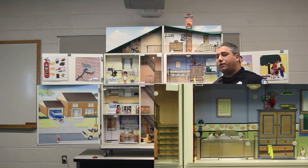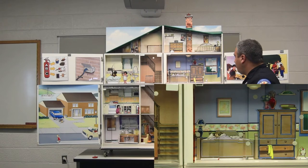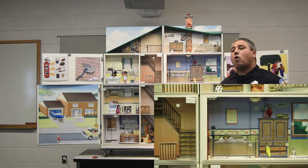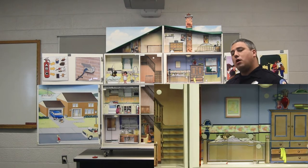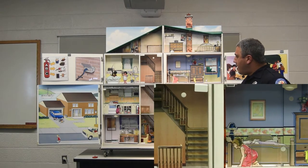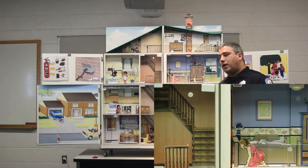We're going to talk about how to get out of a room if there was a fire. The smoke detector goes off, the woman's sleeping — we're going to crawl out of bed. We don't want to jump up because smoke goes high and fresh air is low, so we want to crawl. When she crawls out of bed, she goes to one of two exits, because remember there are two ways out of every room.